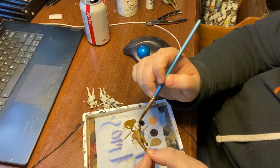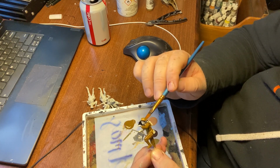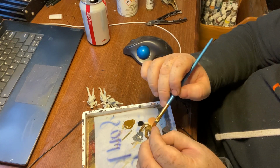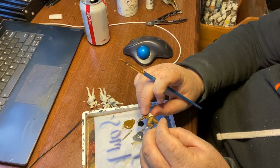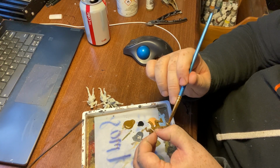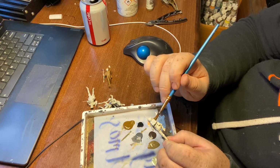I am a terrain maker. I am a miniatures maker, and painting has never been a strong point with me. I don't have great dexterity in my hands. I have numbness in two of my fingers, and so I struggle with intricate detail painting. Granted, there are often times where I do a lot more detailed work than this, but this was a project that I wanted to kick out in 1 day and get done with.